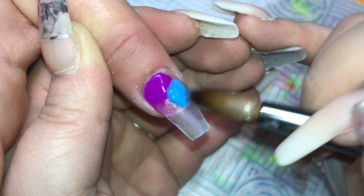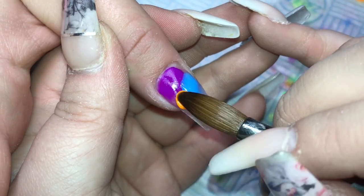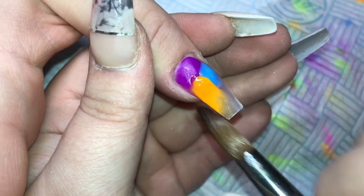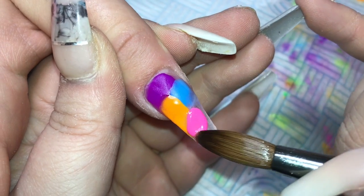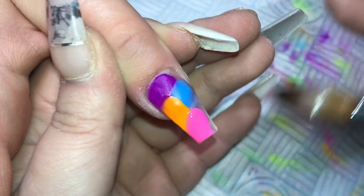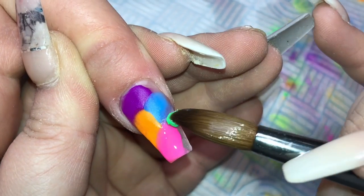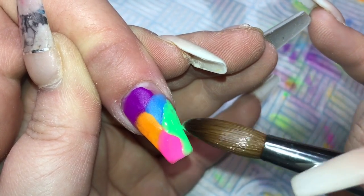Just look how vibrant these colours are. You really can't fault them. You can work super wet with them and they're still really bright. The pigmentation is gorgeous. And that pink is my favourite pink. I just love it. It's definitely my top five of all the Glitterbels colours.